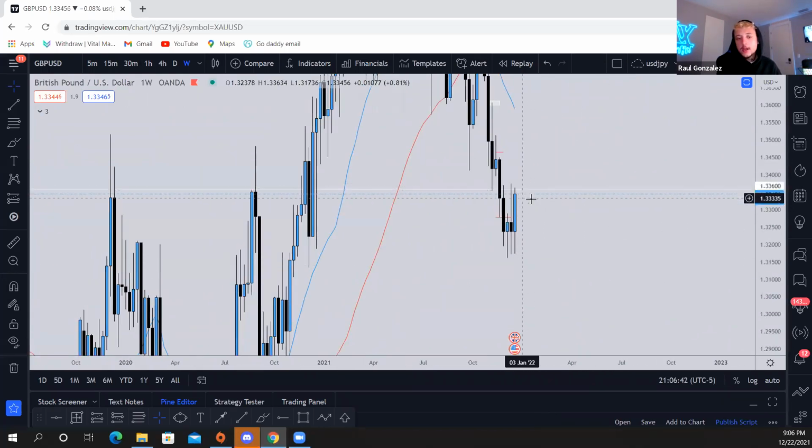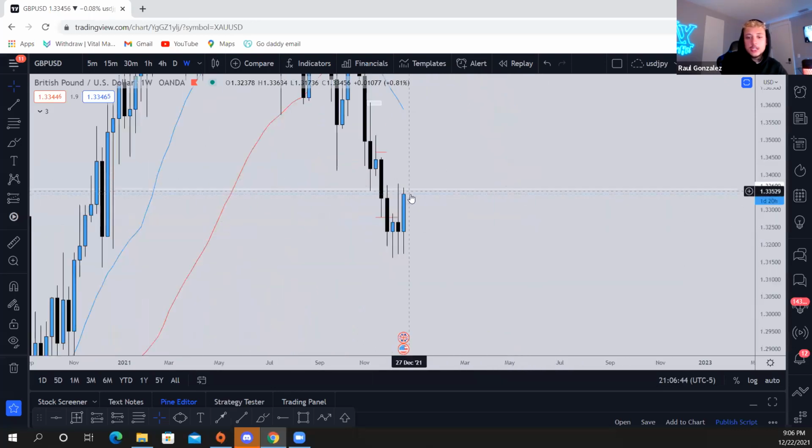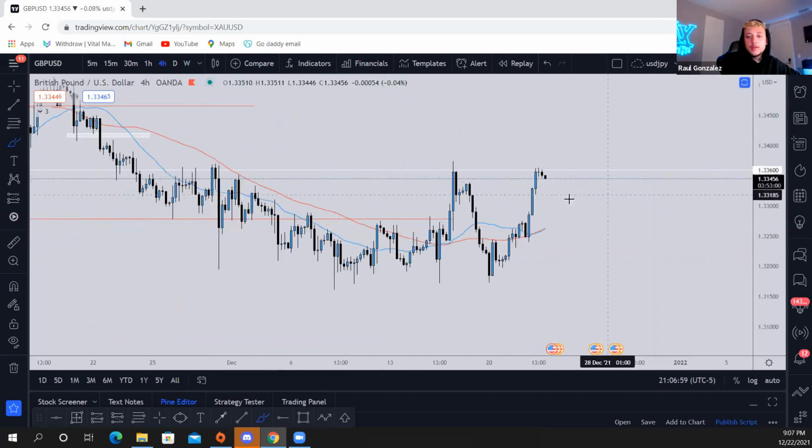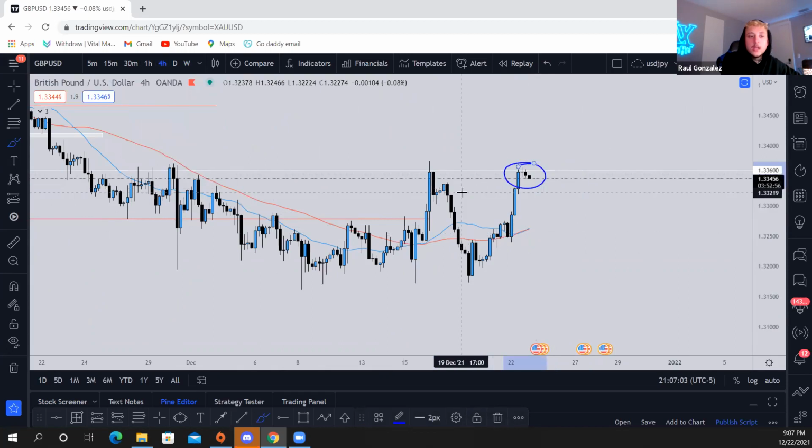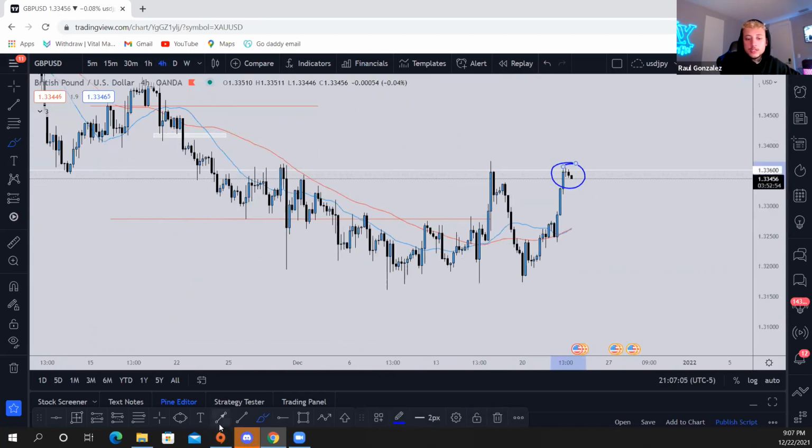And I want to see that sellers are actually interested in shorting this price range, which yesterday we saw, right? We had price come all the way up, and then notice how price came all the way back down, indicating that there is selling pressure in this area. This right here would have been the best area to look to take a short position. Now, when it comes down to GU, notice again the reaction.